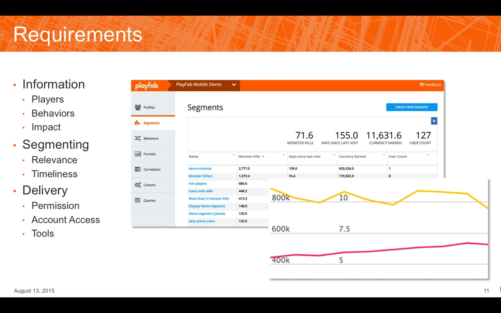First thing you need is information, and this comes down to analytics, really. You need to know about your players, what they're doing, their behaviors, and then once you implement any of these solutions, any of these messaging campaigns, you need to know the impact, right? So you need to be able to look at your analytics, and we have some good analytics in PlayFab, and there are plenty of other good analytics partners that people use for their games. But you need to know your game. You need to know how it's performing, what's working, where you're weak, where you're strong, and what sorts of activities you want to motivate among your players.